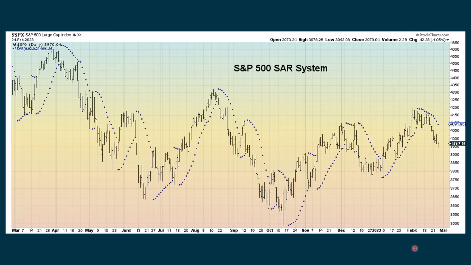The parabolic SAR was the signal that first warned me a couple of weeks back that maybe we're heading into trouble. We were going up pretty nicely. During that time, we had a little bit of gyration in price, and then boom, all of a sudden, there was one dot above. That ended up being the beginning of what we were seeing as this decline. Now, will this always tell us that? No, but it was very good this past time. And as long as the dots are on top, that is a negative signal.